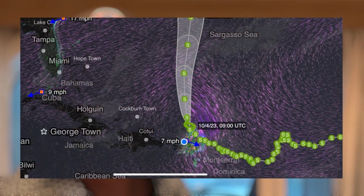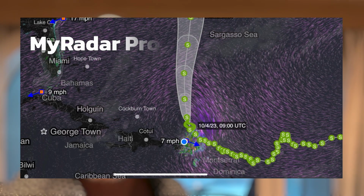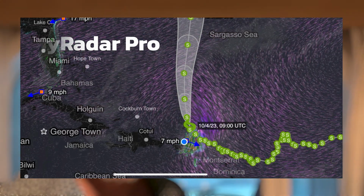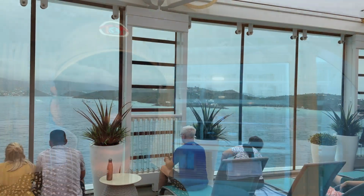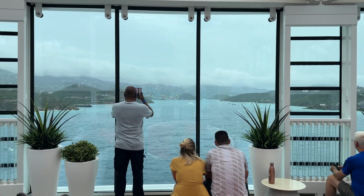Day 4 of the Wonder of the Seas Eastern Caribbean, sailing through an old hurricane cruise. I'll put it up right now and you can see the radar and the track the hurricane, now tropical storm, is taking, and we're right in the middle of where it is, and so is St. Thomas. Not sure what I'm gonna do today. Hopefully it moves past. I don't know. This could be a short video for today.